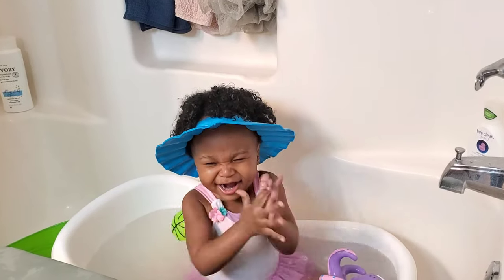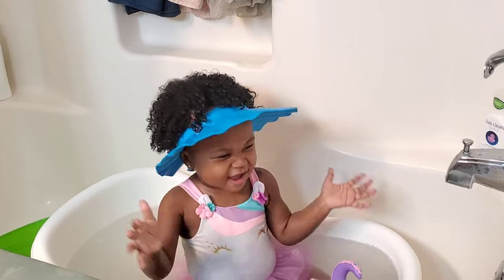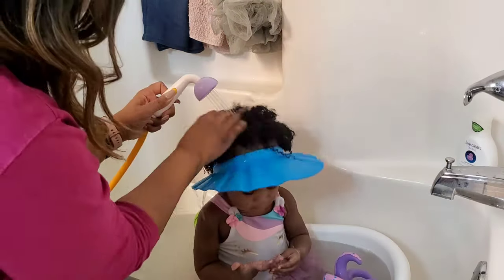This is Gigi. Look at her. Oh, I gave her a bath tonight and she was crying because it was the end of bath time. She just loves being in the water.